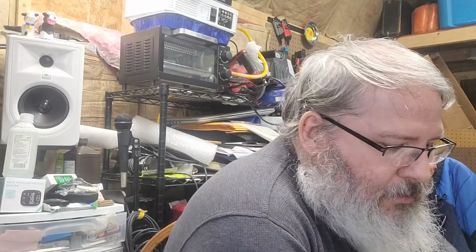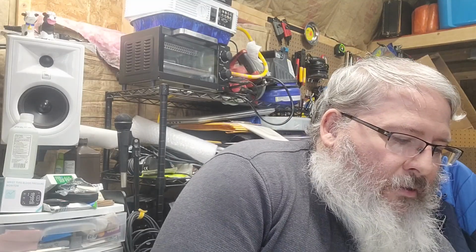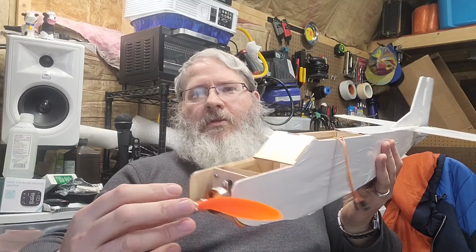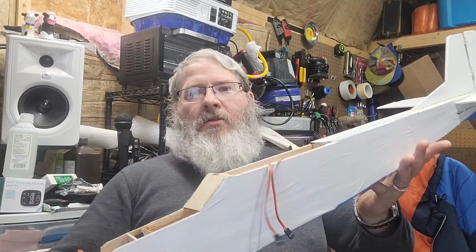The next one I'm going to show you is a project that I recently wrapped up last year, and I'm going to do a few more quick things to it this year. It is this Hare Cloud Ranger. I know it's almost the same type of plane, really, but yeah, the Hare Cloud Ranger.